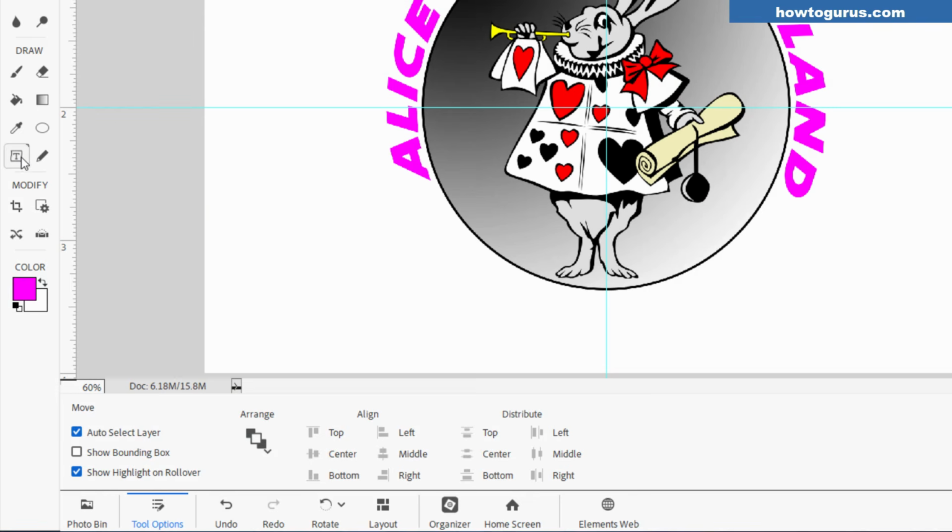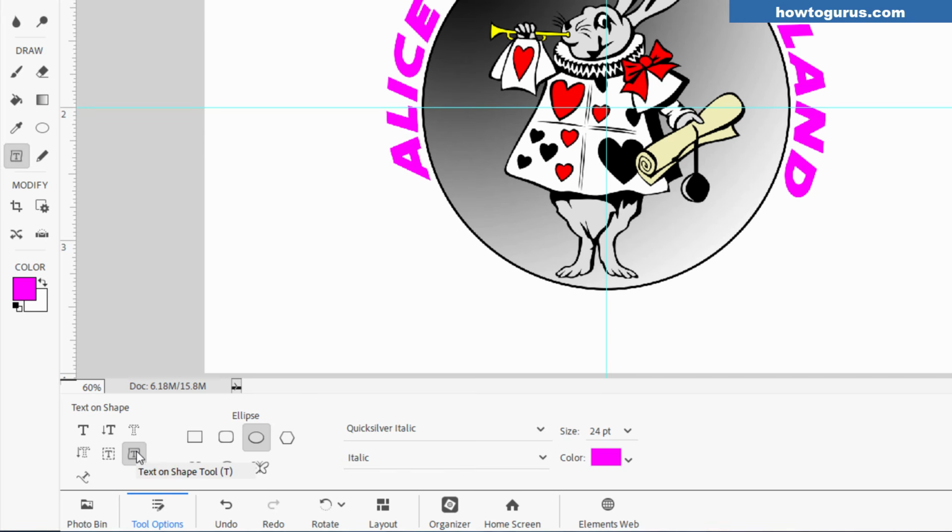Let's go over to our text tool again. Same thing, come down to the text on shape. Make sure you're on ellipse. Leave everything else alone. Come back into the center. Now this would be the bottom text. And with the bottom text, the top of the text is going to be here, and the bottom is going to be out here. So our baseline is out here. Basically, the baseline is going to be at the top of these letters. Let me just show you that.